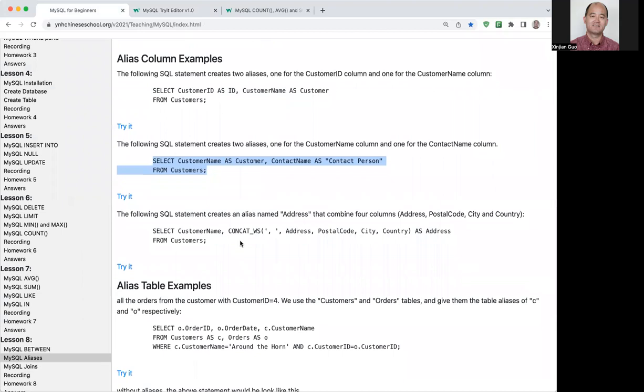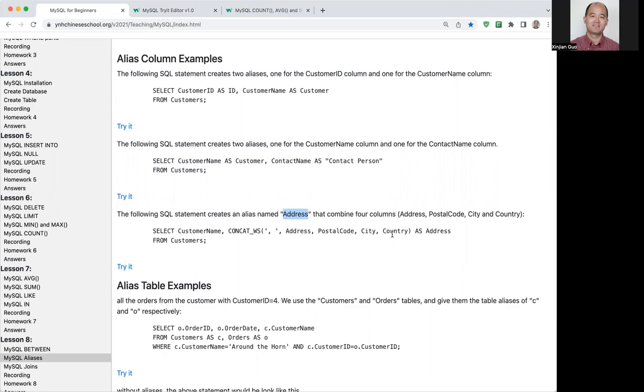And another example for column alias. Let's see, we create an alias address that combines four columns. When you have a street address, a postcode, your city, your country, you want to combine that whole thing as the address. So let's say select customer name. The syntax here is you have four columns: address, postcode, city.